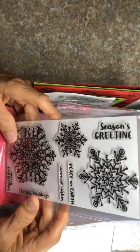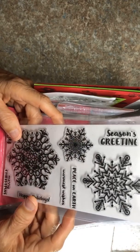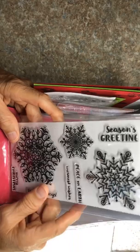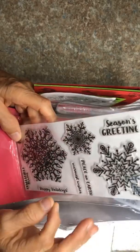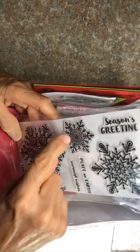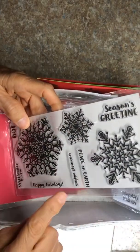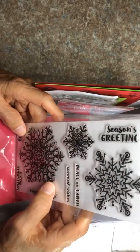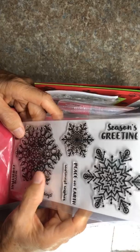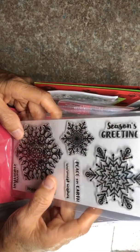I don't like to buy the same thing over, or if somebody's giving me something, there's no need in me buying it again. So I put it in that app, and I put all the information down, and I'll put 3 snowflakes, and I'll put all the sentiments that's on here. And if you want to see these, my friend that sent them said that they're on Amazon right now.